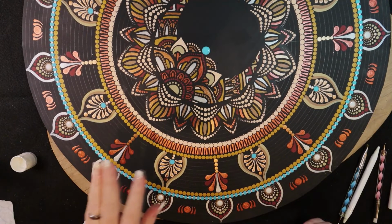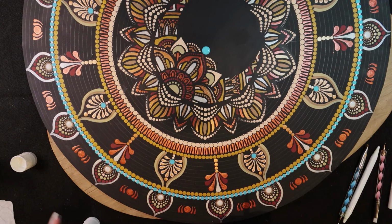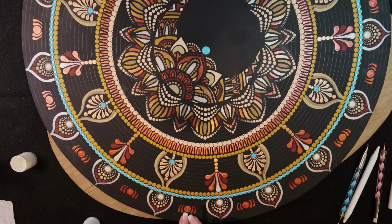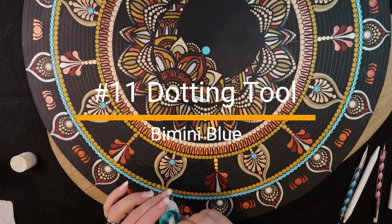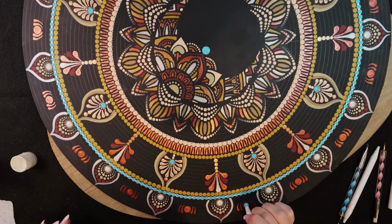Great. So now that we've finished the metallic pearl on this center dot here, we're going to focus on this also center dot for the metallic copper. And we're going to pair it with our Bimini blue. The same stylus you used, just flip it over and use your size 11. And we're going to do the same concept. So we're going to dot down the center, just like that. And then we're going to do this color on every single one all the way around.